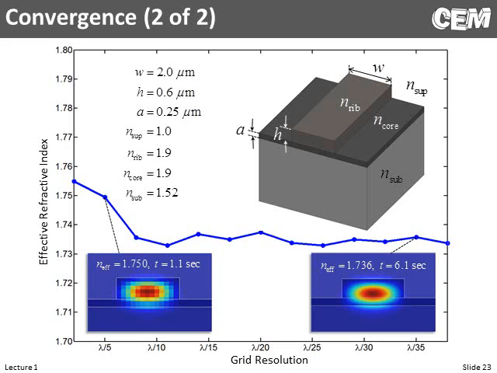I wouldn't worry a whole lot about what that is, but watch its behavior as you add more and more points to the grid. It bounces around, but then starts to converge a little bit, right? And so I would look at this and say, maybe somewhere around lambda over 15, however many points that is, that's where this method converges.